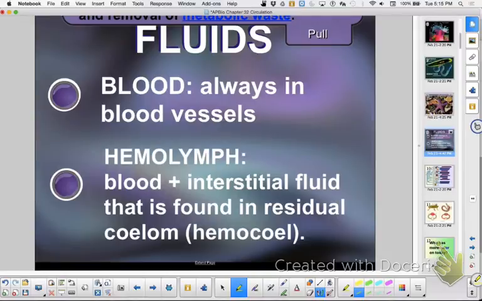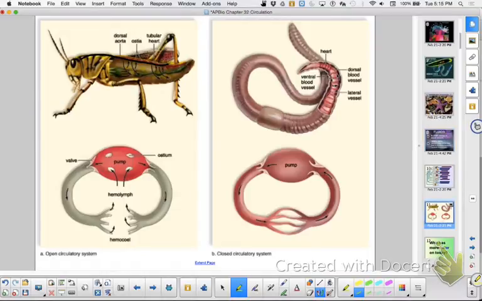The next section in your notes talks about the open and closed, which I've already referred to. So open circulatory systems, like what you would see here on the left, evolved first. You see them in mollusks and arthropods, like insects and arachnids. And they do use the hemolymph for nutrient and waste transport.